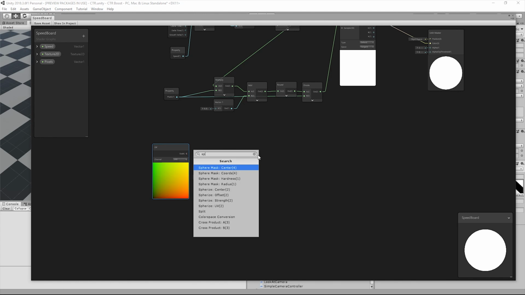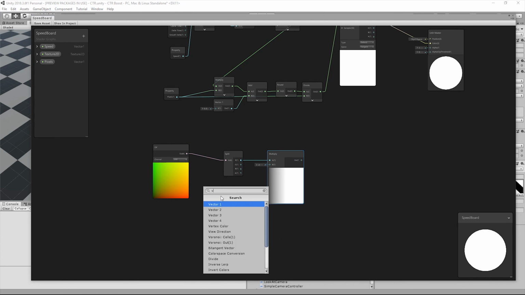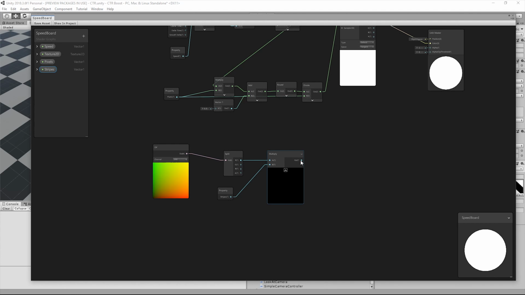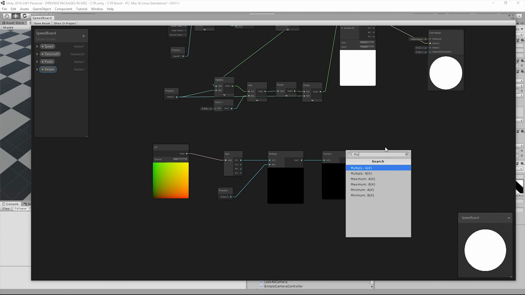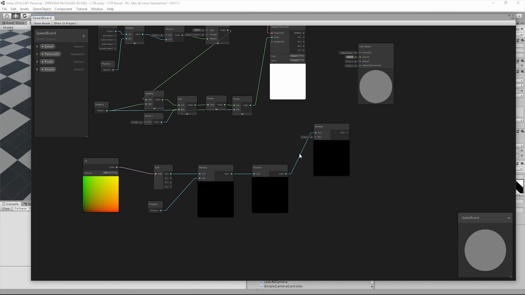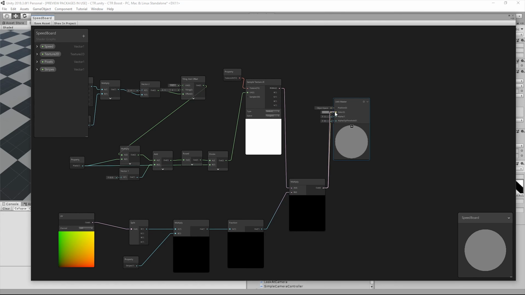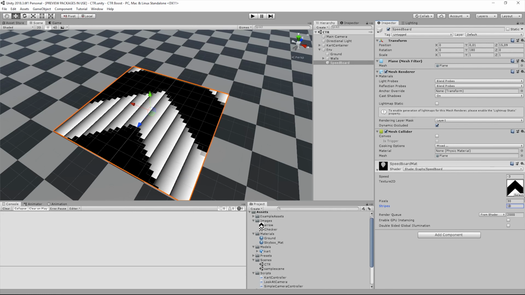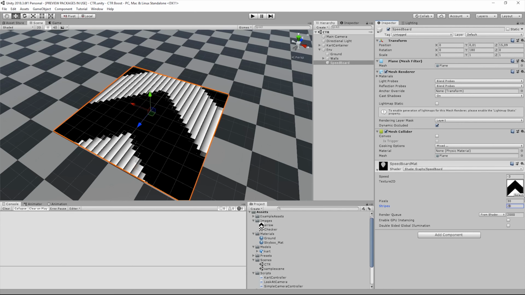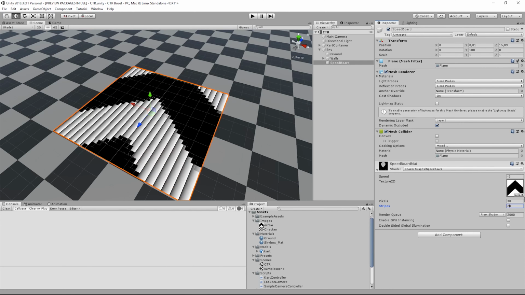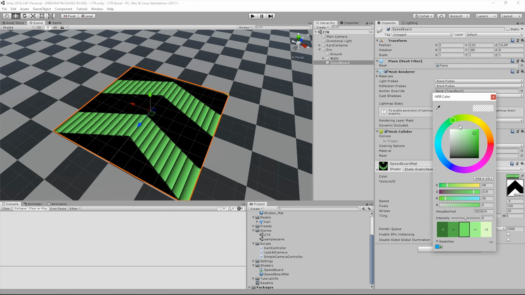In the last step, we worked with the red channel of the UV to obtain the vertical lines. Then we multiplied everything by the color.